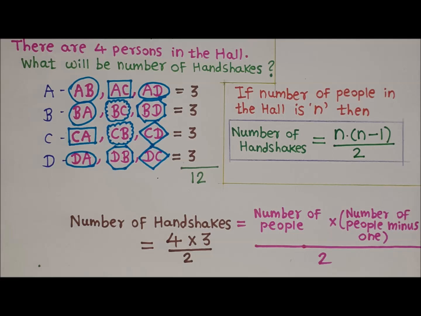Now we will obtain the relation for number of ICRs by analogy. Replace the word handshakes by ICRs. Replace the word person by link or body. Replace the word hall by mechanism. As we need two people for one handshake, similarly, if there are two bodies with relative motion between them, then we will have one ICR between them.